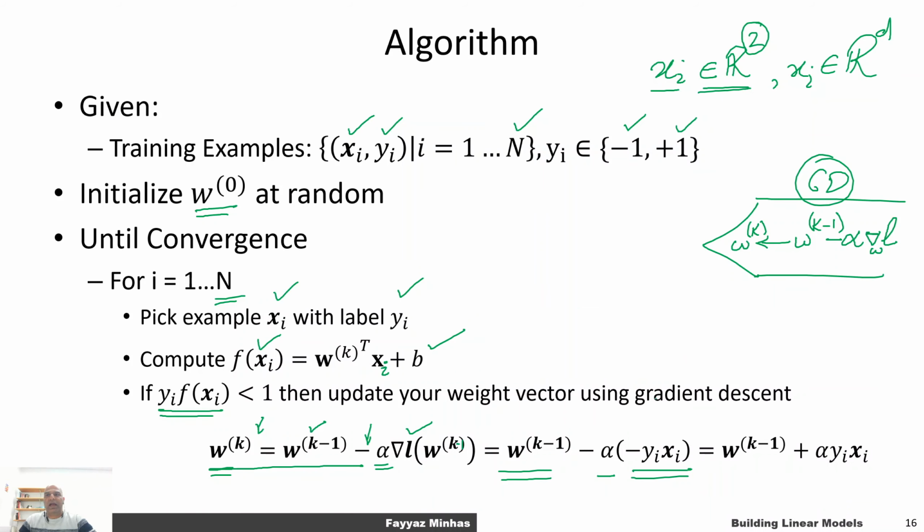And what that means is we have an algorithm. We will keep on doing this in a loop until we converge. The convergence is simple: if there are no losses, if everything is being classified correctly over the training data set, we stop. This algorithm was developed in the 1960s. It is one of the first neural networks out there, and it's called the perceptron algorithm. Next, we are going to try to implement this algorithm in Python.